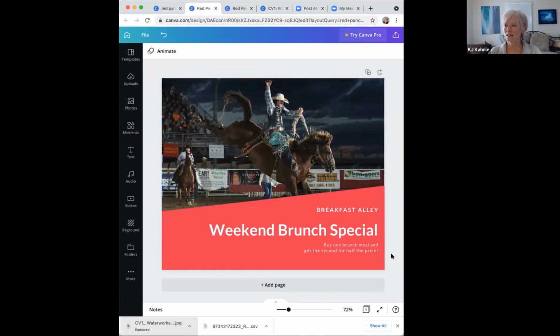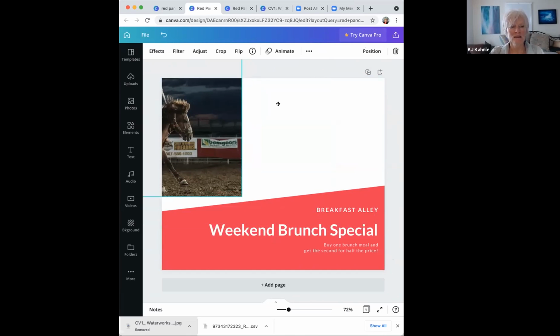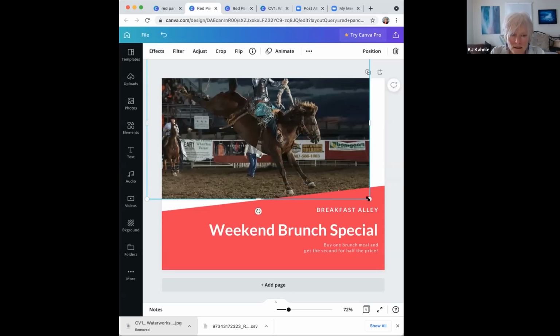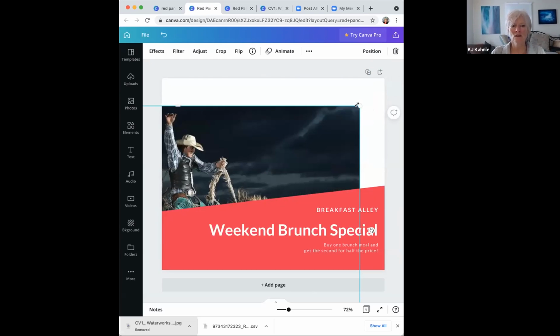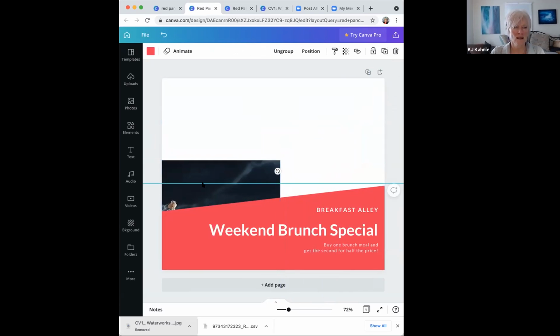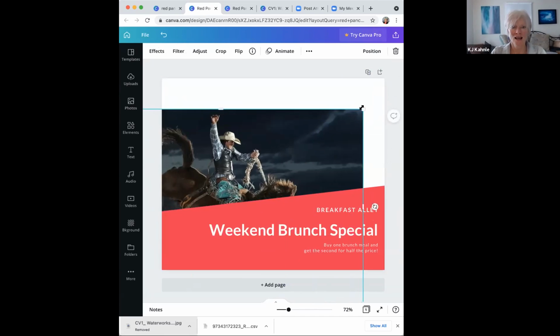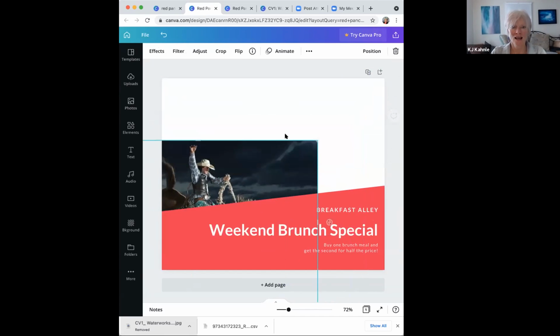Did that get it, Tracy? When you drag it in, one other thing that might help, if it's a large image, it might be sitting like this, and you go, where is it? That shows you that it's a large image that you put in to begin with. So you can just move it until you find handles, grab that, and you can adjust the size that way.